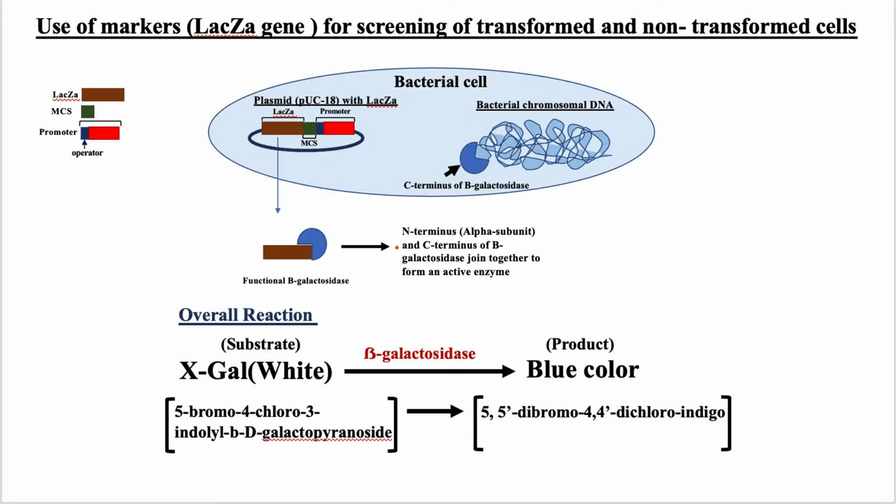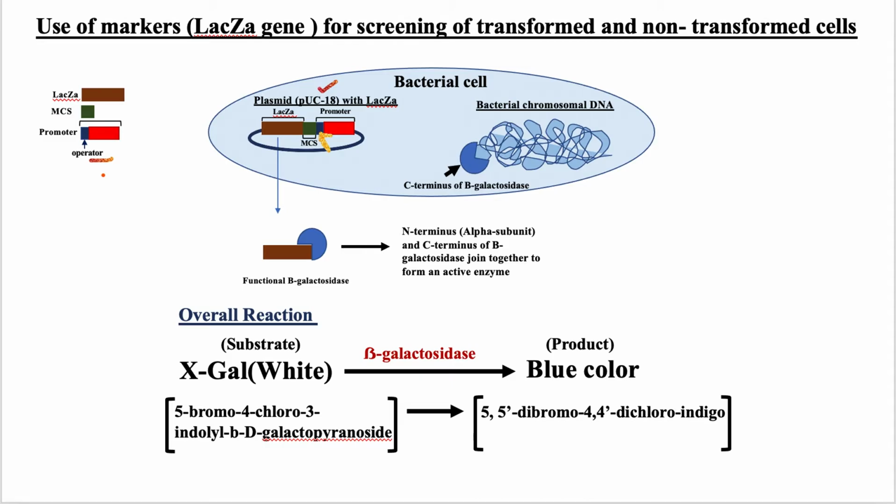Okay, now if you remember, in my previous lecture about plasmids, I discussed one of the plasmids, which is the pUC18 plasmid. And I talked about how this plasmid has one antibiotic resistance gene, and in addition to that, it has another gene which is based on the concept of the lac operon. So we have a promoter region, and that promoter region is attached to the operator region. If you remember, the regulation in the lac operon works in a way that we have a repressor protein, and that repressor protein binds to the operator region, this one.